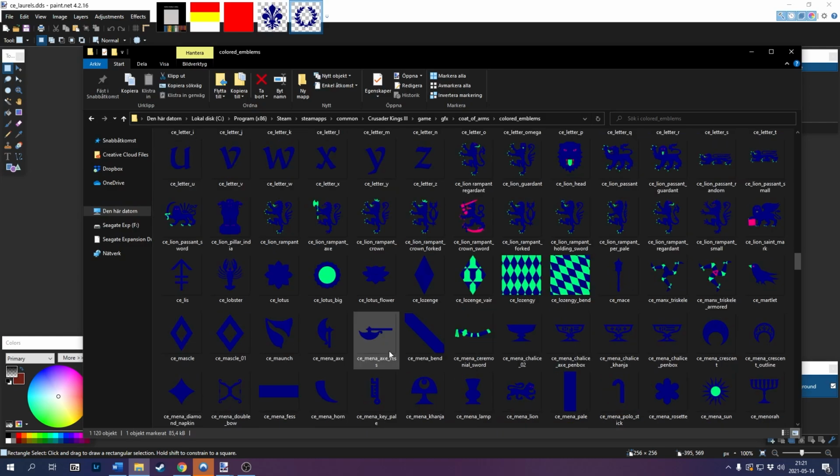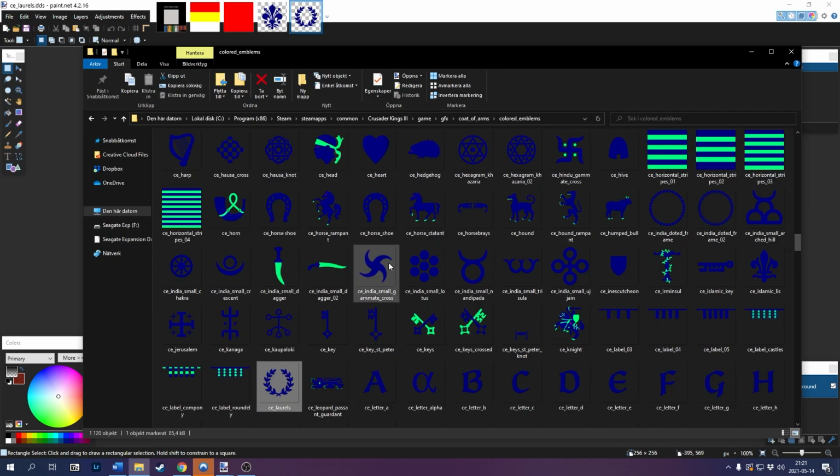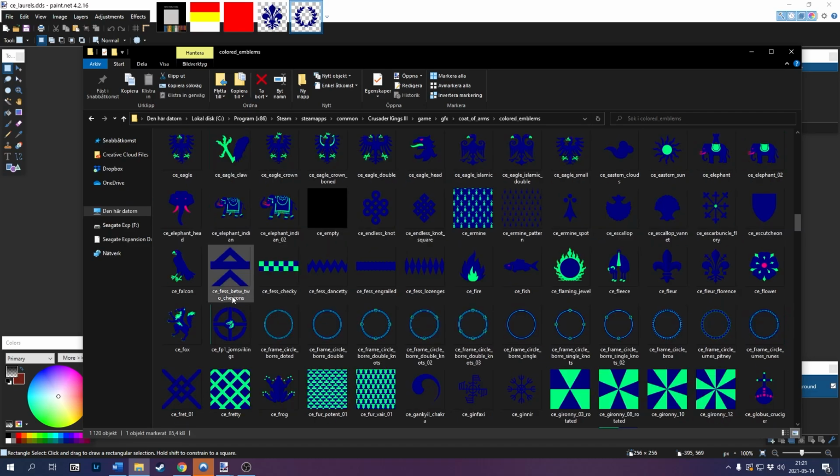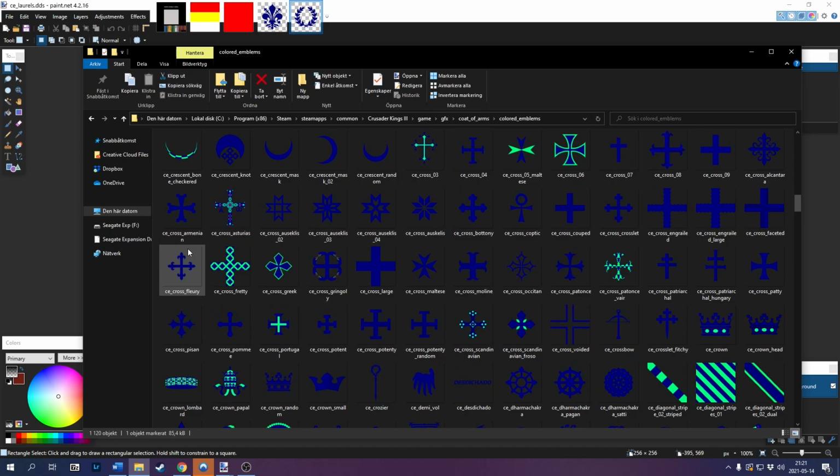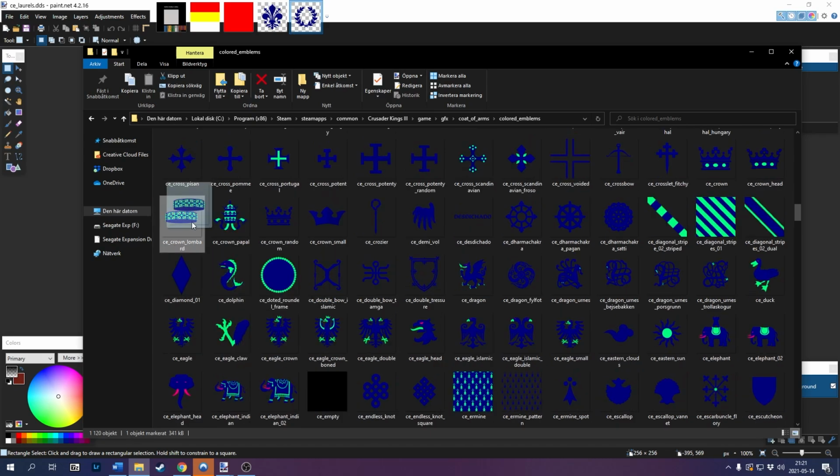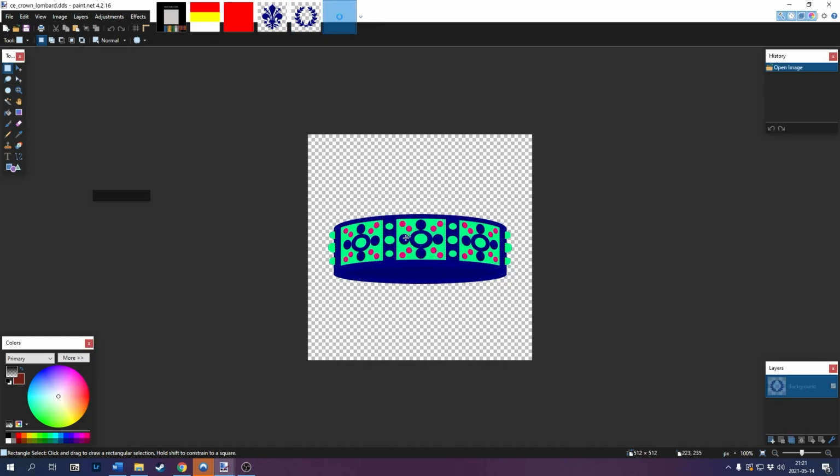And then, just to spice it up, let's add one more thing. I want to add something cool. I want to make it a cool little coat of arms, something you're proud to have as your country's coat of arms. Oh, the Crown of Lombardy. That would be awesome. Great. So there we go. So now we got all our items.